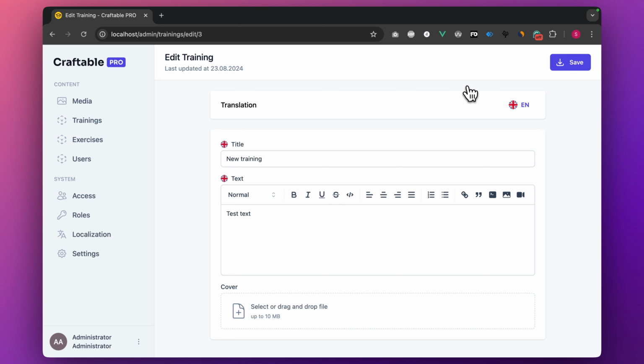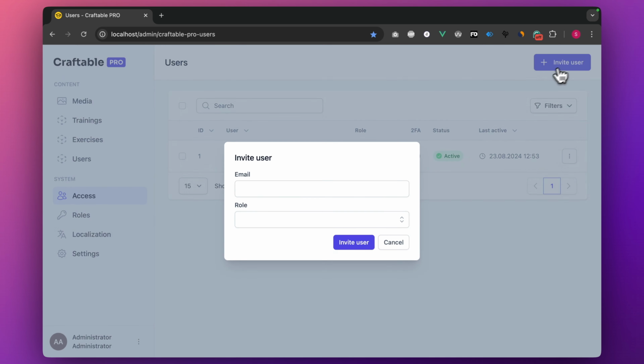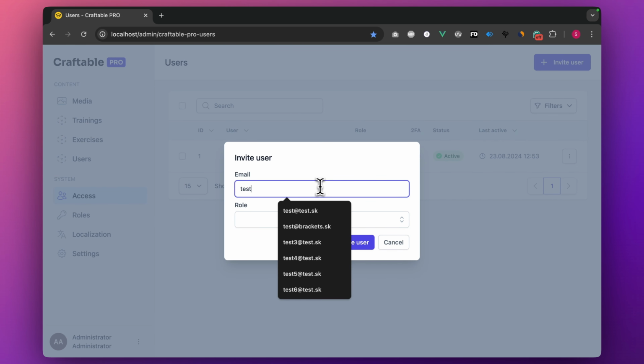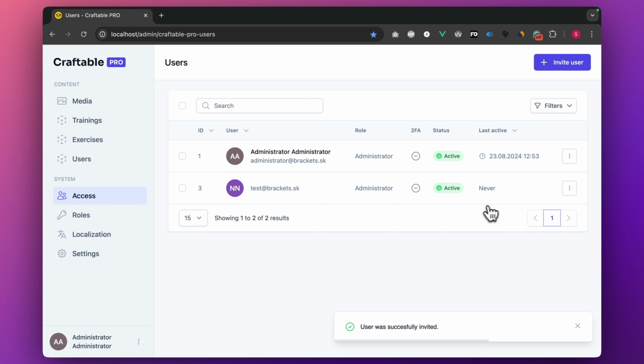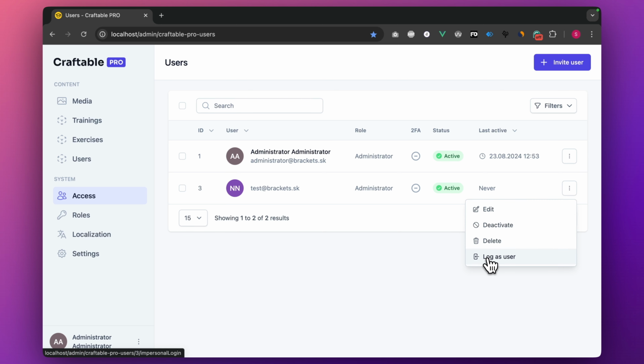Yeah, everything works as expected. Now, we will create a new user, assign them the administrator role, and try to modify some trainings. As you can see, thanks to the changes in the config file, the user is automatically set as active. Now we'll try logging in as the newly created user. For this, we can use Craftable PRO's very handy feature, impersonal login.